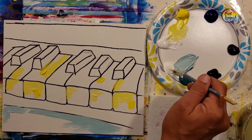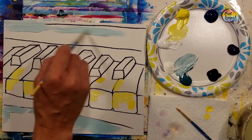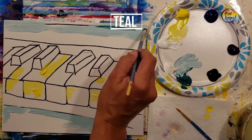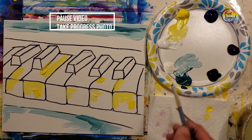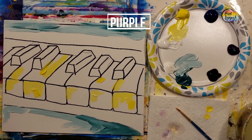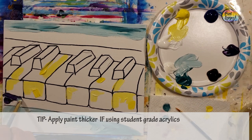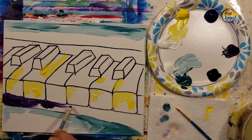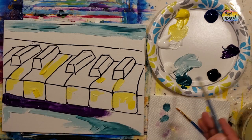Just slap the paint on there and try a few different brush strokes — if you feel like finger painting, go right ahead. I want you to do this painting in one sitting, kind of quickly, just get it out and enjoy the process — you'll be impressed with yourself. Here you can see I'm grabbing that teal directly and slapping it right on top of some of the lighter teal. If you're using student grade paint, apply your paint pretty thick and don't wait for it to dry — do this all with wet paint. It's going to give you good experience working with thicker paint and a little bit of blending.